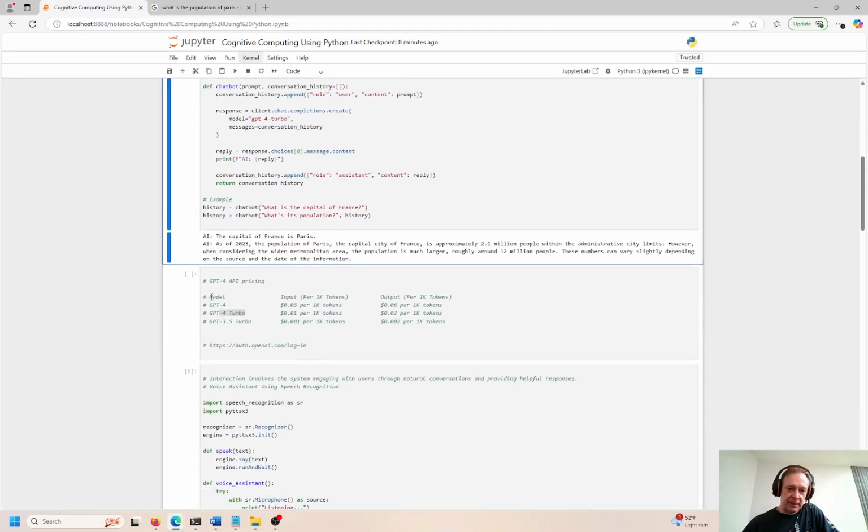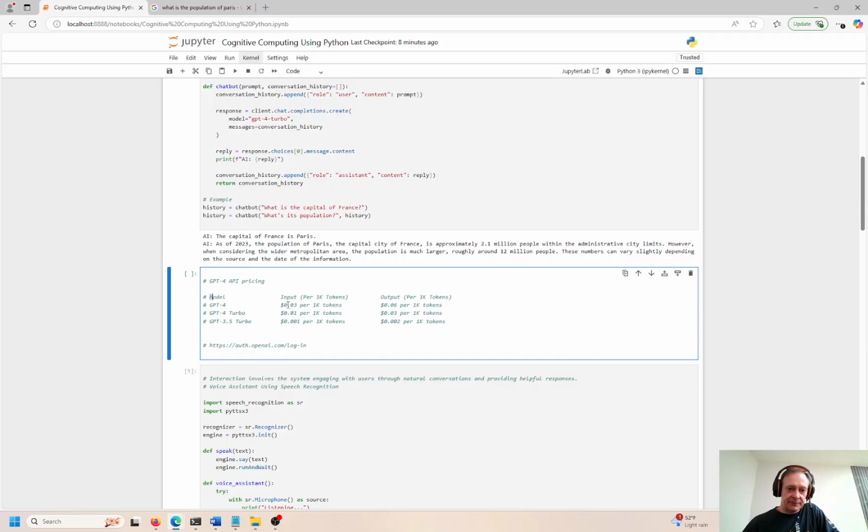Very close. So here are the different pricing schemas, and these would be the inputs right here. I'm getting the 1 cent per token model, and this ChatGPT 3.5 Turbo is 1/100th of 1 cent per token, right? So the way this works is if you pay more, you get more. This one is a little bit more expensive, but the accuracy of the responses is going to be a little bit better. This one's a little bit cheaper, and the response might not be quite as accurate as this one over here. And this is the cheapest one in the list, and it's probably going to be sufficient for most people. But again, you're not going to have the accuracy of this one over here.